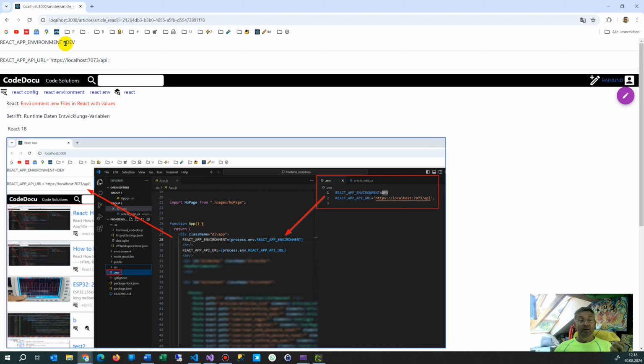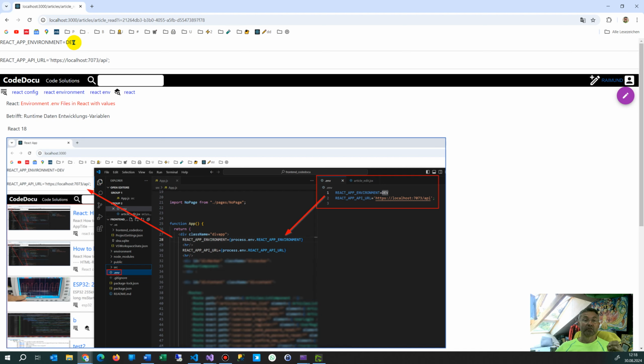So that's why we have environment variables, normally as a file, or when you're in the cloud, it's a setting in the app settings of your environment, of your web app.